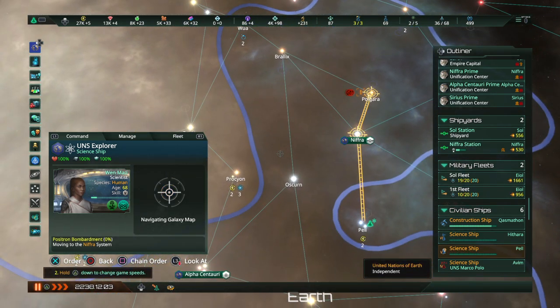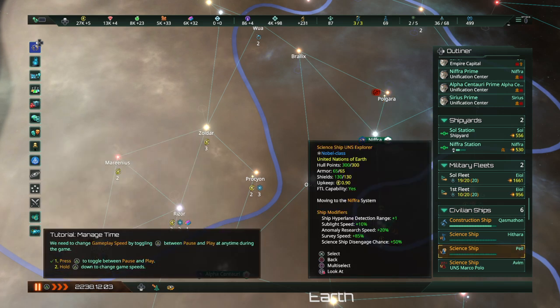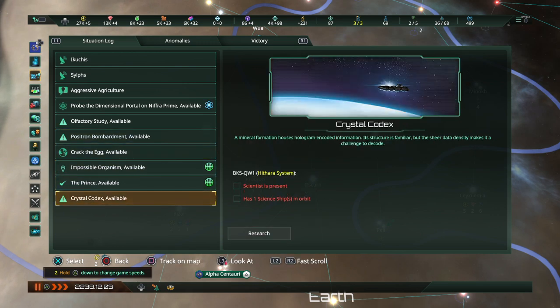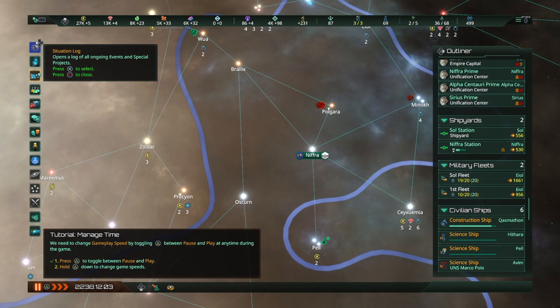Come over here. Okay, and then... Cracked egg, this is in Resmi. Crystal Codex in Lihi. I wish that if we click on this, it would lead us right to it, but it will not. Okay.